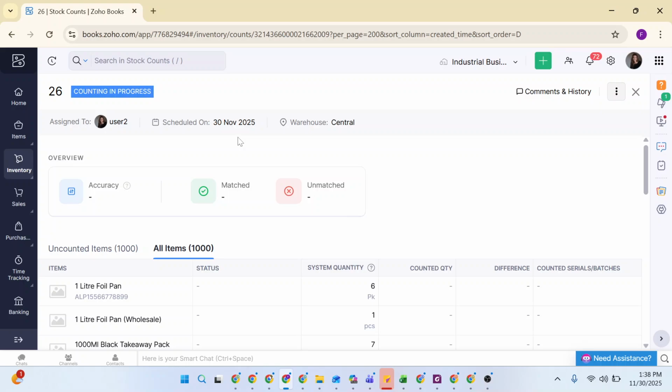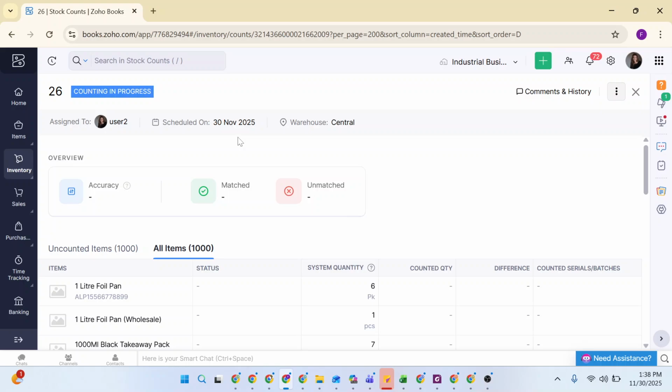If you have used a phone before to count, do what I'm doing on my phone. I'm just going to count a few items, but I don't want to count everything now, right? On Zoom inventory using the phone, you see there's a camera that pops up, but you don't have to take a picture. It's not necessary.